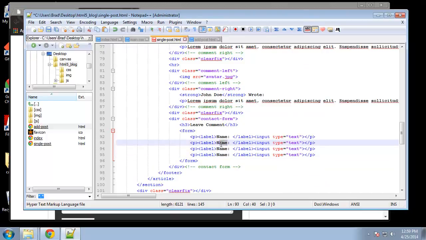Okay, the next one after name is going to be email, and we can use the HTML5 type email. Okay, so this will have to be an email address or they'll get an error or a pop-up. Okay, name, email, and then of course the comment, which will be a text area.